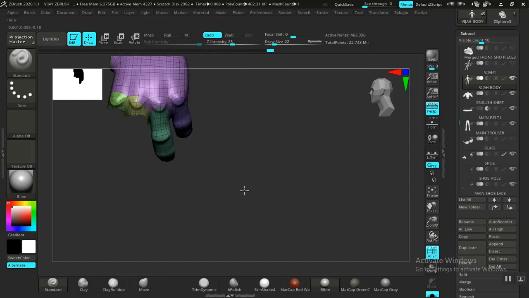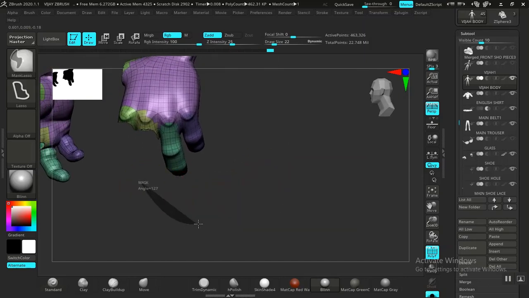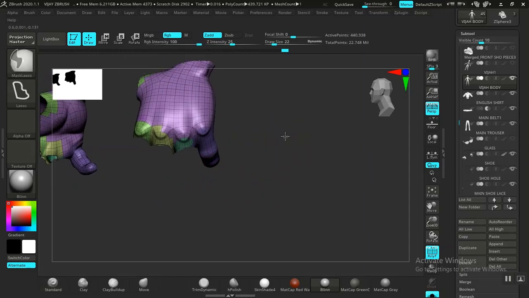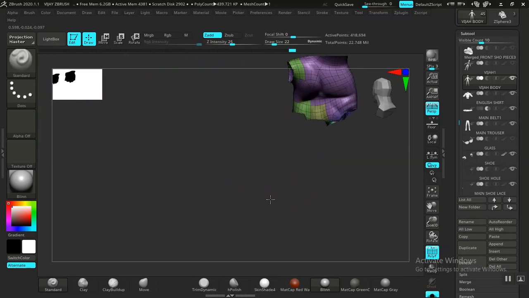Hide that. Mask out this part like so. Separate polygroup. Then hide that. Mask out this part like so. Separate polygroup. Hide that.